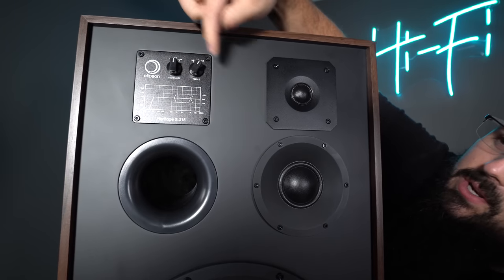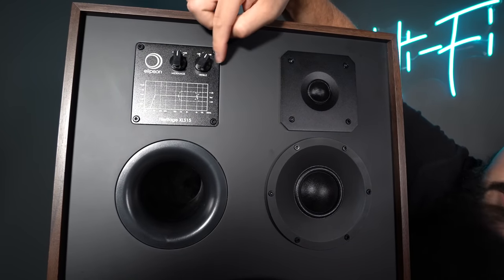In dislikes. They're heavy. I guess I would have liked the pots to go a little bit more than 1 dB. Compared to the Pioneers, which do go more and you have more options, it would have been nice to have maybe 1, 3, and 5. That's all I got. The speaker terminals on the back could have been better, I guess. But that's it. This is like the worst dislike section of a video ever because I liked it all, for real.